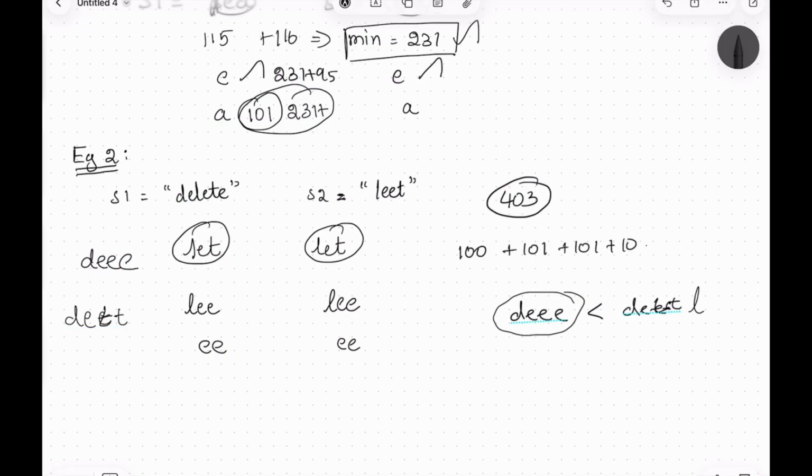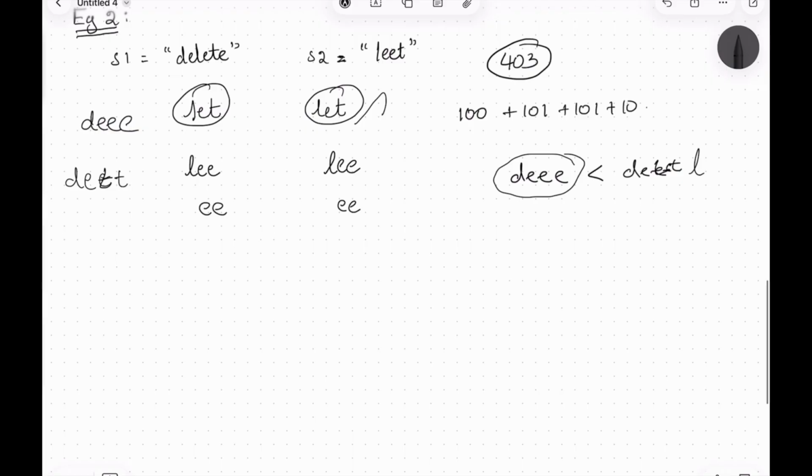So this particular let will be the string, and DEEE will be the string which we are removing from both, the deleted characters. The ASCII value of this will be 403, and hence we are returning 403.